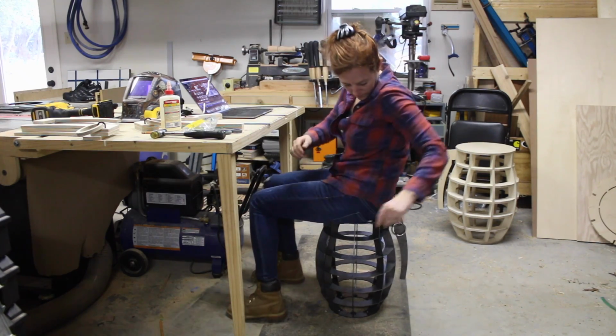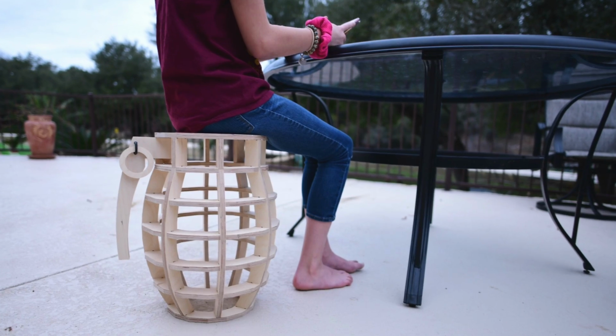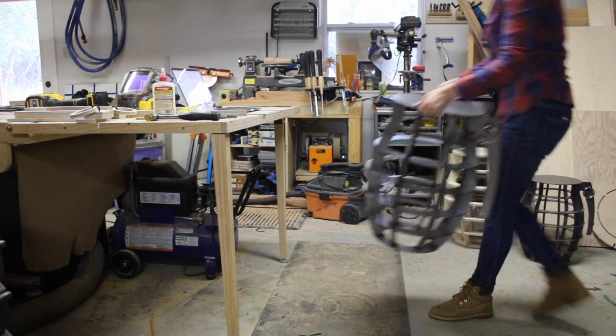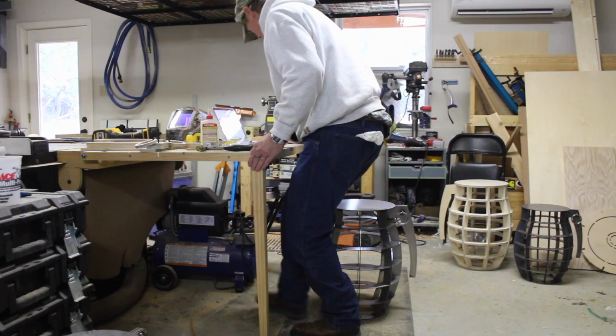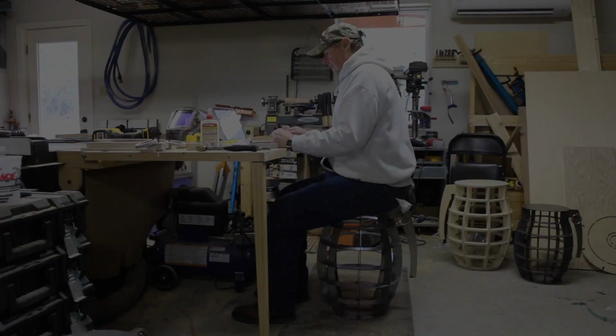This 18-inch version is cool, but I think it's more suited for either a child stool, an end table, or just a regular cool piece of home decor. But the 22-inch version, this is definitely where it's at for a shop stool. It works great for my 5'6" height, but I also had my dad sit on it, who stands at 6'1".